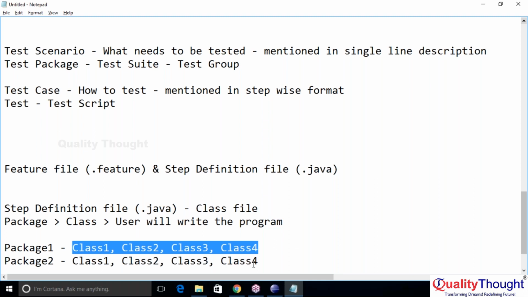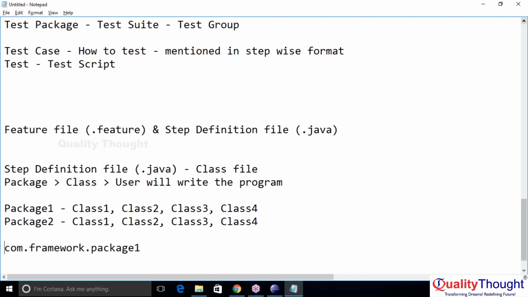Due to that reason, if you create the package name like this, com.framework.package1 and package 2, in your Eclipse memory allocation, individual folders will be created with the name package 1 and one more folder with package 2.